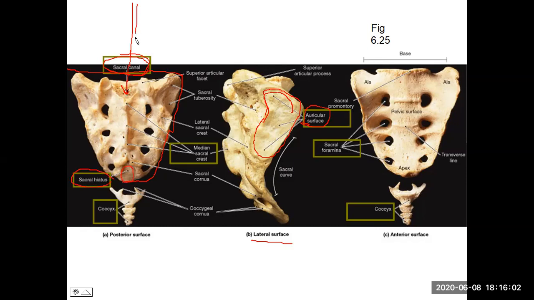The sacral canal runs all the way down and exits out the sacral hiatus.